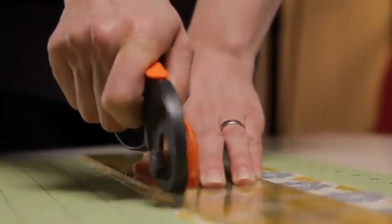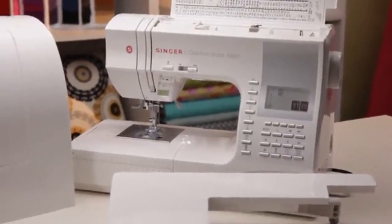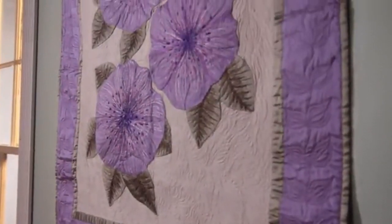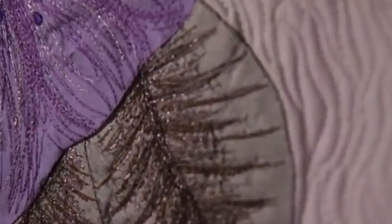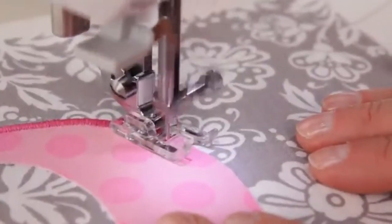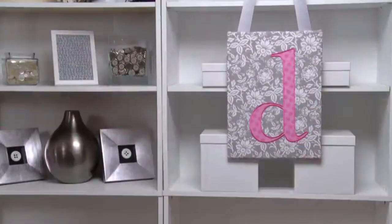I'm new to making quilts, and this machine has all the necessary tools I need. It's also very quiet, and it's easy to transport to quilting classes. I absolutely love it. It sews well, and the decorative stitches are great additions to quilting projects. The Singer Model 9960 sewing machine is great for quilting, top stitching, and applique.